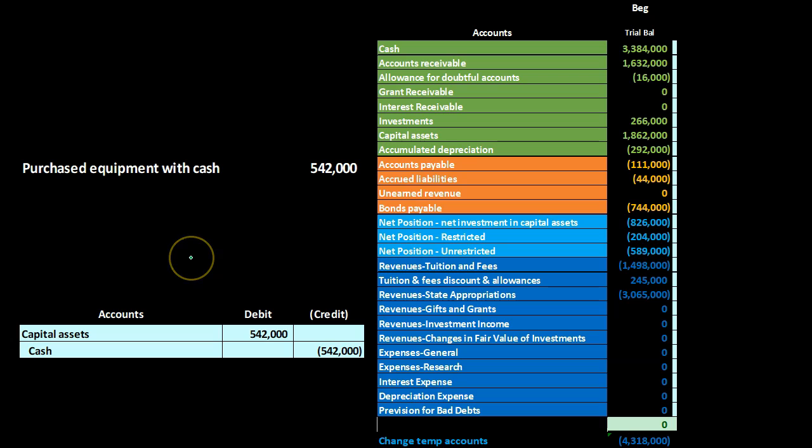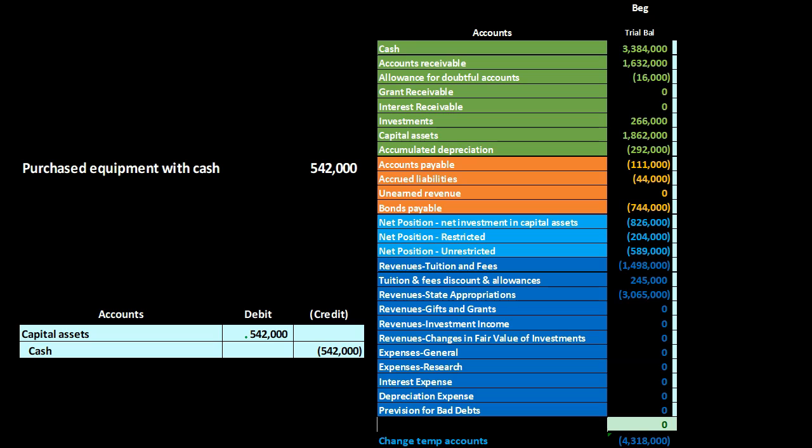Next transaction, purchased equipment with cash. So we purchased equipment with cash, a straightforward transaction. This is the same as we would see in a for-profit type of organization. Obviously, the cash would be going down because we purchased the equipment for cash. Cash is a debit balance. We'll make it go down by doing the opposite thing to it, a credit. Instead of debiting an expense, like equipment expense, we're going to put it on the books as an asset, and then we will depreciate it over time, allocating the cost of it in accordance with the time period that we've used it.